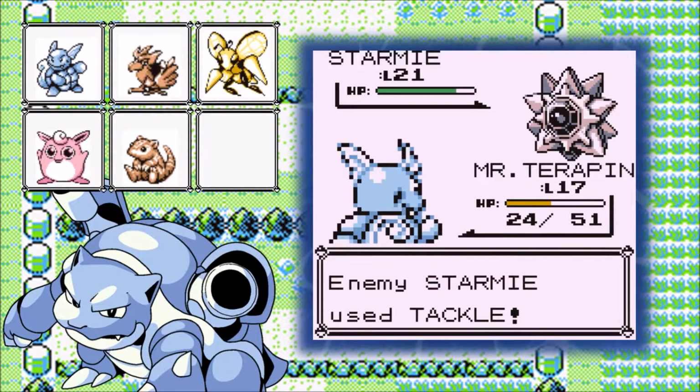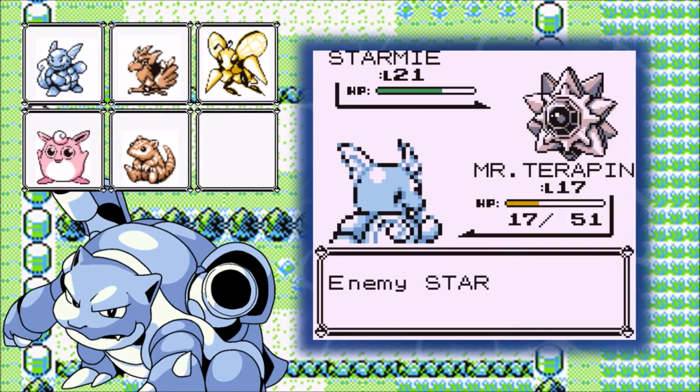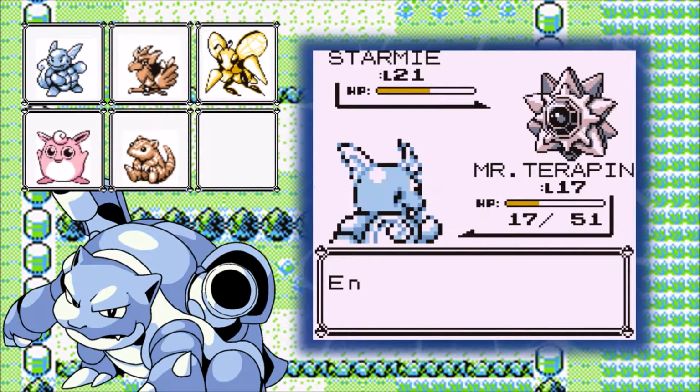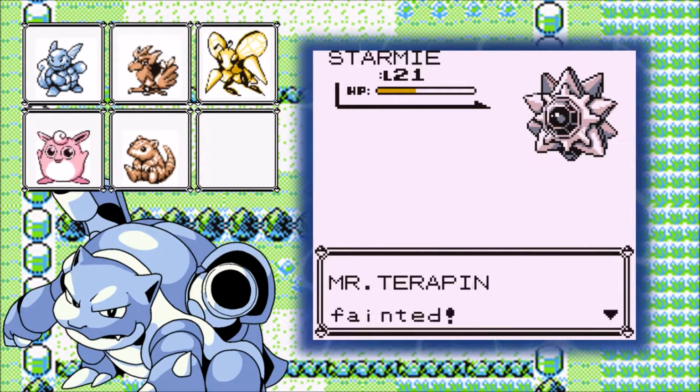So we can use Tail Whip to get her defenses down a little bit, and then start using our own Tackle to hopefully knock it out. Of course, she restored them. Though, thankfully, later generations give gym leaders potions, super potions, and berries to restore their HP. Not so much the case here. But she did knock out Mr. Terrapin. That's not good.